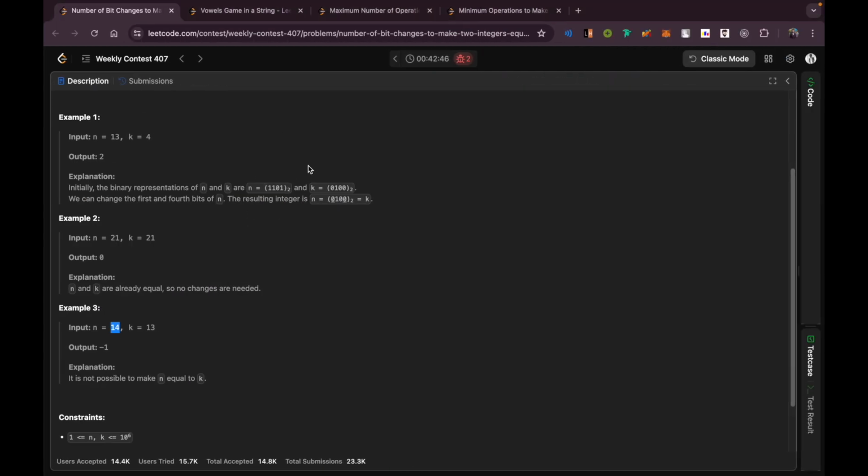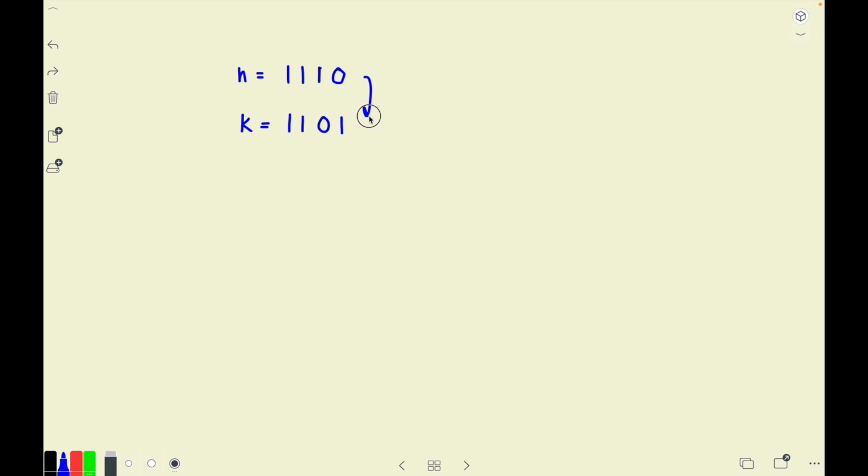Why? Because when we want to convert n into k, the only operation allowed is to convert a 1 into a 0. That's all you can do. You cannot do vice versa. If there is a 0, you cannot convert it to 1 even if you want. In this case, we can see that this 1 and this 0 don't match. You can say, yes, if it doesn't match, fine, make this a 0. But when this bit and this bit also do not match, where in this case this is a 0, I cannot convert the 0 to a 1. Because I cannot do this, I know the answer turns out to be -1.